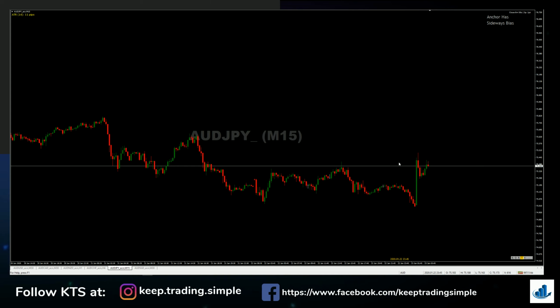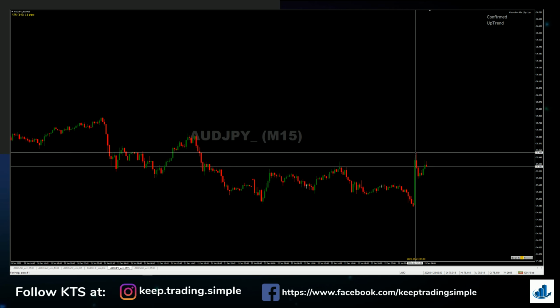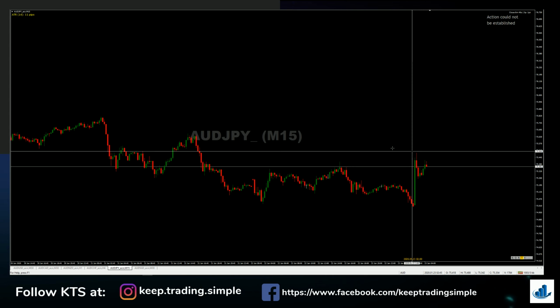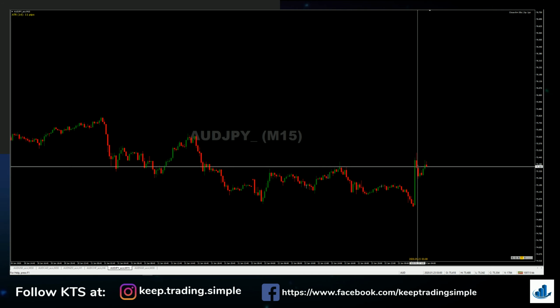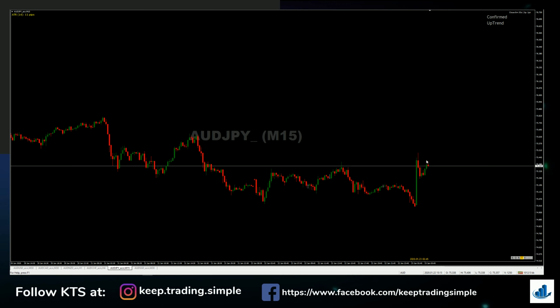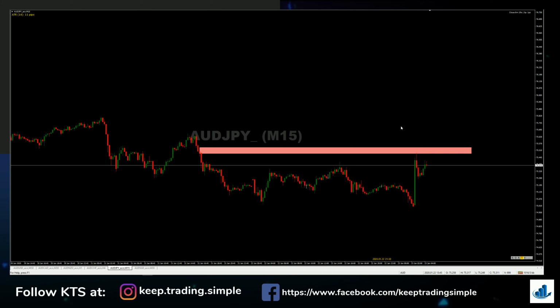So this is the 15-minute. At least this one kind of shows us, looking across, what it ran into. But again, single candle pop, right? Trace on this one, especially if this is where it's something along the lines of... now we just don't have as much room to run this one back down.